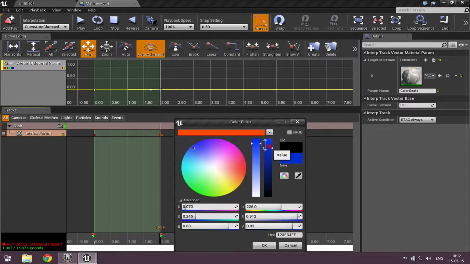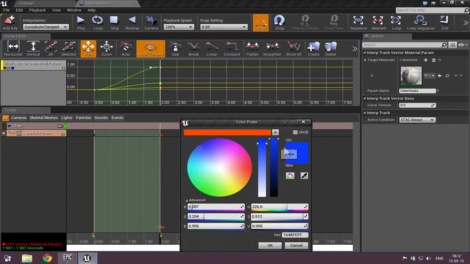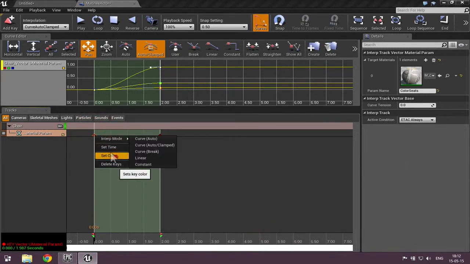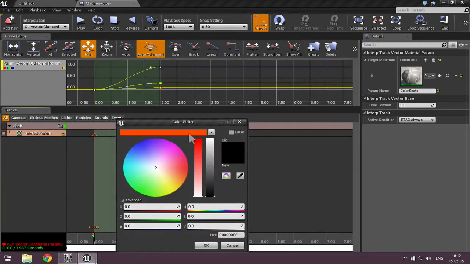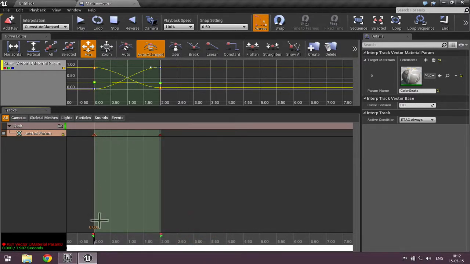And then put this one here, bright blue, why not? So bright blue, and then okay, let me check if it got that value. Okay, it's the old one, and then the new, yeah, it's blue. And this one here, let me check it, set color, it's still there. So I need to double click this color picker. So that's why we did the material. So color picker here, and the new color will be that. So it would change in 2 seconds from this color to this color here. So set color, it's blue. So it would change from orange to blue.